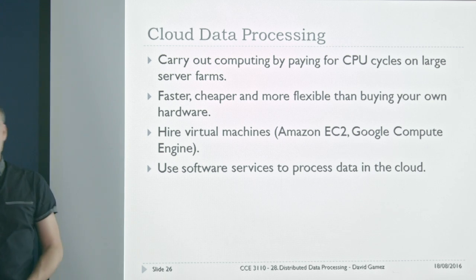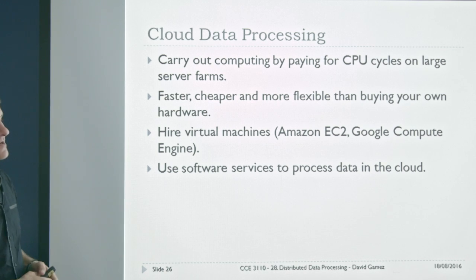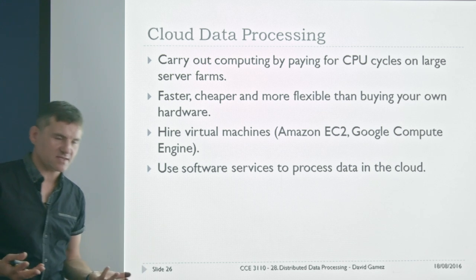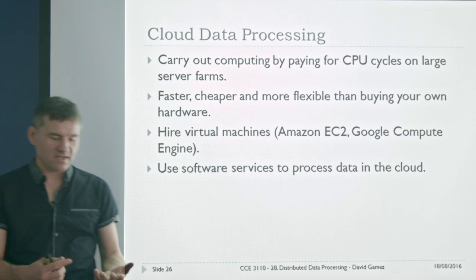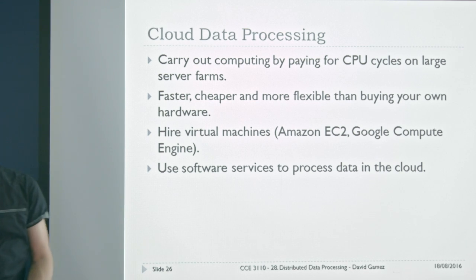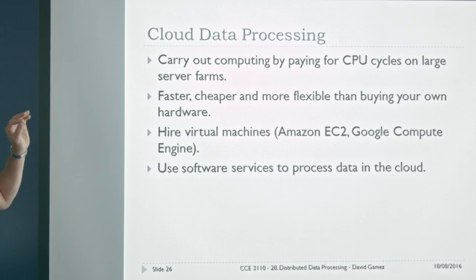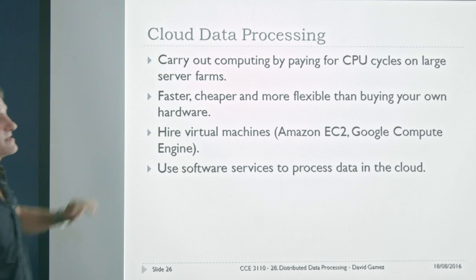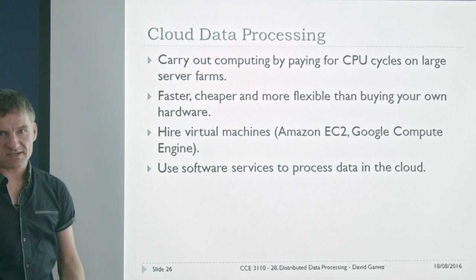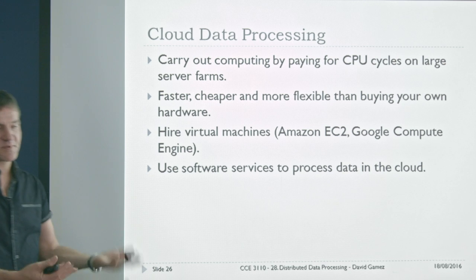So here we have the model we talked about in relation to data storage, right? Instead of paying for our own CPU power, which, if we're doing a research project and we need lots of processing power, well, we're going to need that processing power for 4 years. Does it really make sense to buy a whole new supercomputer to do all that processing and then, I don't know, put the teacups on it at the end of the project? Not really, right? It makes much more sense to hire CPU power for the duration of our scientific project, and then when we don't need it anymore, we'll stop our subscription.